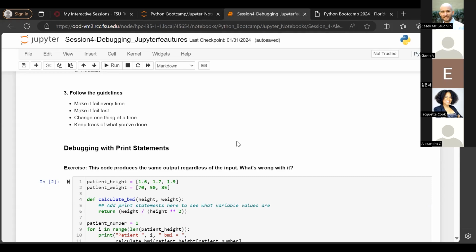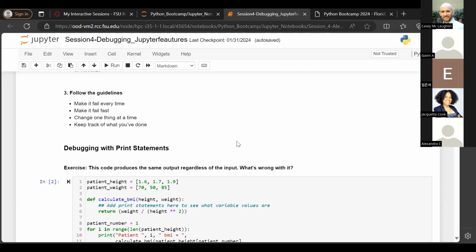The reason you want to do that is because if you make 5 or 6 changes before you run the code again, you might not know what fixed it, or, in the cases that I've had plenty of times, you might break it worse and you might not know why. So it's really a good idea to change things one at a time, so that if things start to get worse, you can change it back really fast.